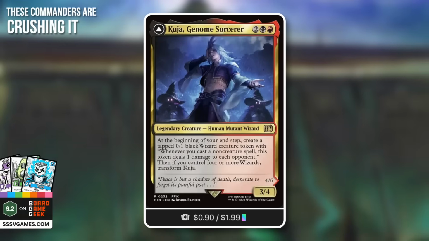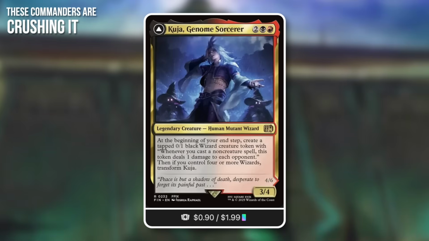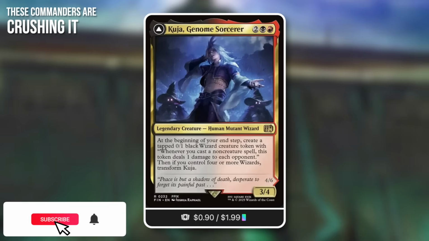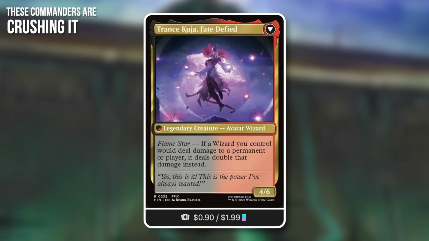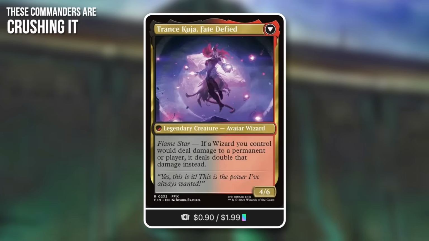4 or more wizards. So that'd be 1 plus 2. 1 plus the other one that we have, that's 2 total. If we get 2 other wizards in play, we're already there. We just flip this. Or if we've got ways to populate, sure, we can utilize that too to get more of those wizards. That being said, you flip it over and all of a sudden you've got Trans Kuja, Fate Defied, a 4/6 Avatar Wizard. If a wizard you control would deal damage to a permanent or player, it deals double that damage instead. So all those little pingy wizards now all of a sudden are dishing out twice as much damage.